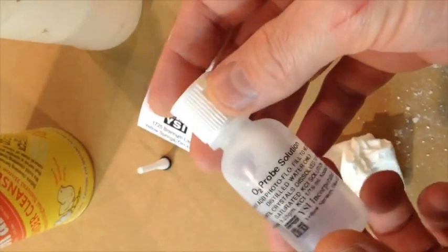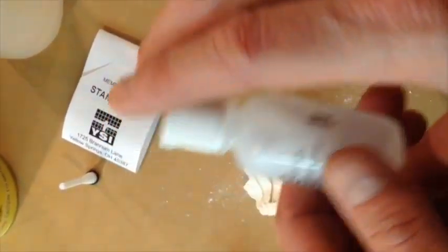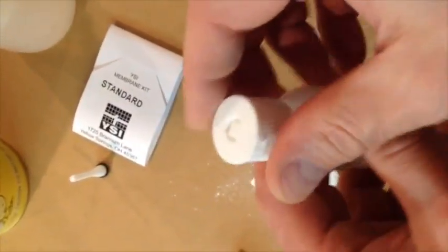Okay, so I got my KCl solution here. I like to just shake it up so that there are no particles or anything like that, so it's all nice and diluted. I open it up like this, and take our probe.